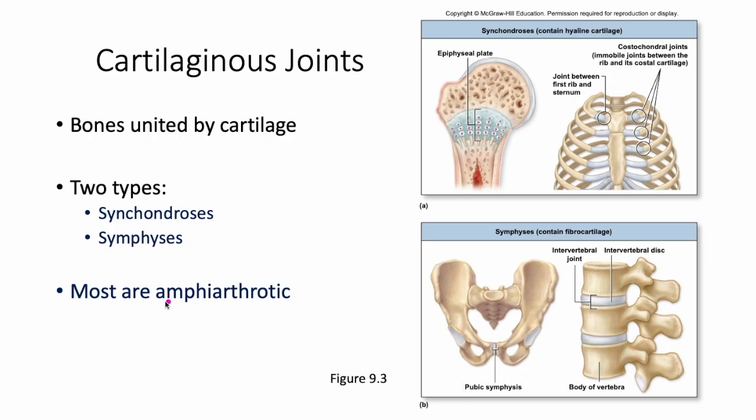Most of these cartilaginous joints are amphiarthrotic, meaning they can move a little bit, except your epiphyseal plate. It is synarthrotic. You should not be able to move this plate relative to the diaphysis. But the rest of these all move, as we will learn when we get to respiration, or actually, we've already done the muscles of respiration at this point. You'll know that the rib cage can expand, so these ribs can move a little bit up and a little bit out every time you inhale. So you've got a little bit of movement here.